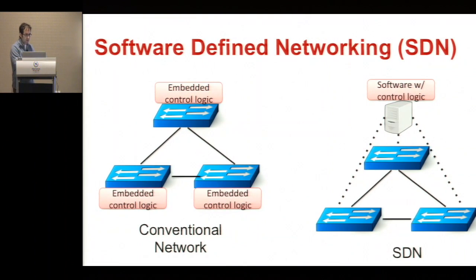So as I described earlier, a conventional network looks like this. You've got a few more routers than this, but the main idea is that each one of those routers or switches is running its own control logic, right? So there's an integrated stack on that device, and an operator typically is going to write configuration for every single one of those routers and switches. Now, it's not quite as bad as that sounds. They have, as one of them described to me, a 10,000-line awk script that can do some magic and push things out to those, but that should give you an idea of where the conventional networks were.